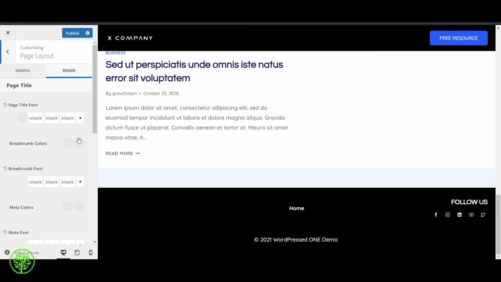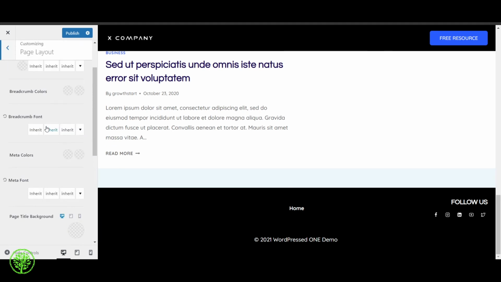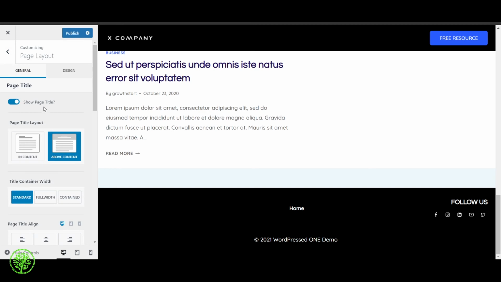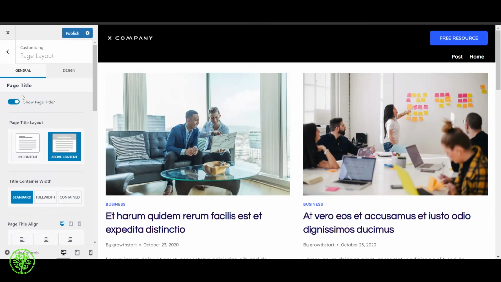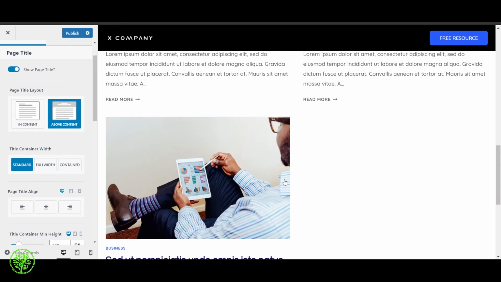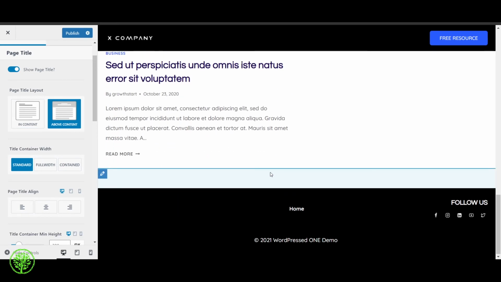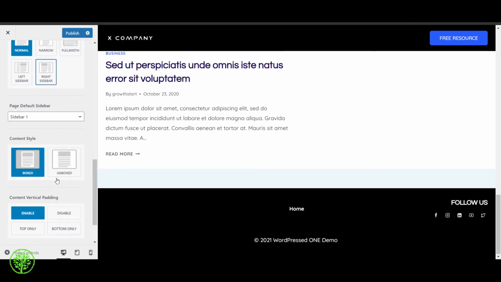Next we've got page layout. So here again we've got all those same settings. You can change background colors, but in general we can also select whether we want these top titles. So on the normal page you have home, or it will show about, or whatever the case. We can disable that for pages, and we can have the content either boxed. So you'll see this little space here, we've got a box content. We can unbox it, and then that changes the look.